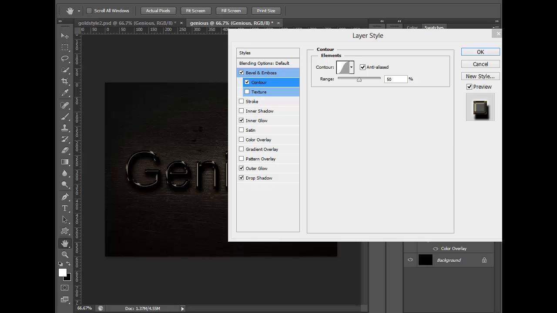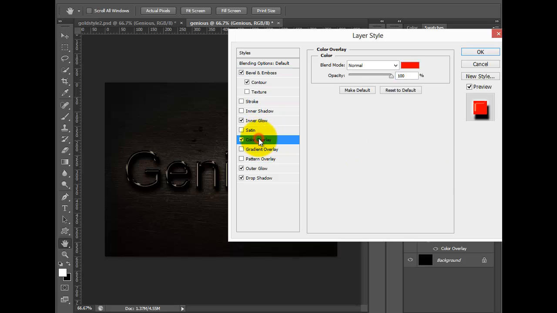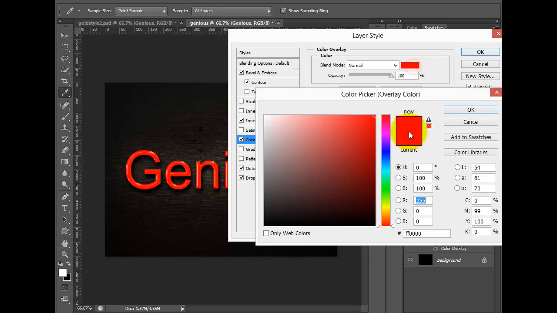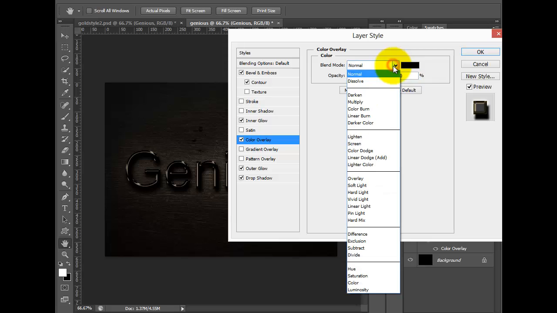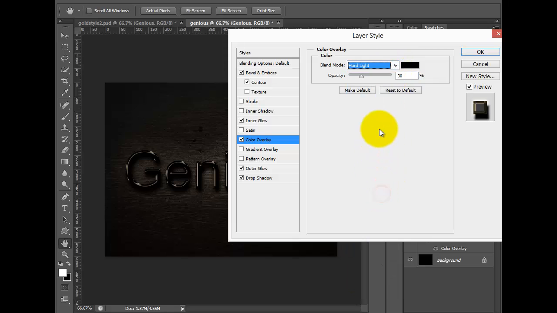So we will just add a black color overlay, just push it to black. There we go. Make it black and opacity 30%, 30 about, and we use hard light.